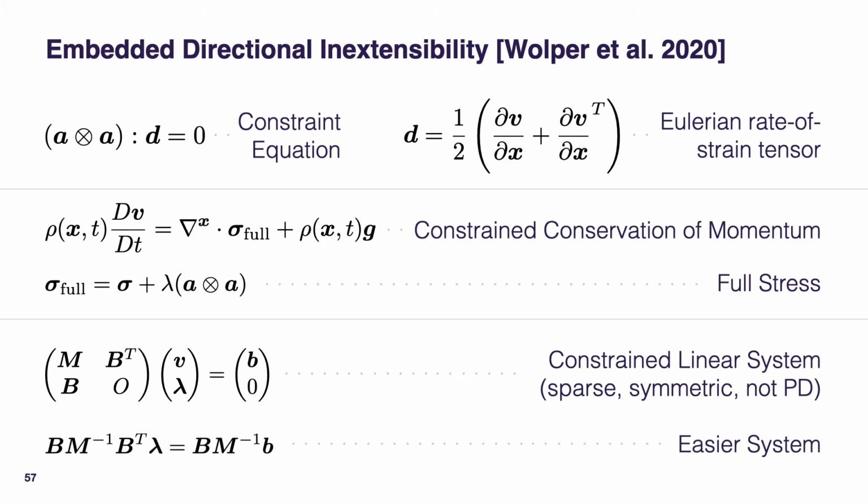Fortunately, we do not need to directly solve this system. Instead, we notice that we can eliminate V and end up with the system at the bottom, which can be more easily solved for lambda with iterative solvers like conjugate gradient descent and algebraic multigrid preconditioned CG. With lambda in hand, we can finally solve for the constrained and updated grid velocities. And fortunately, since our inextensibility solver is effectively just a hard constrained velocity solve, it's easily integrated into any existing MPM pipeline like you saw earlier.